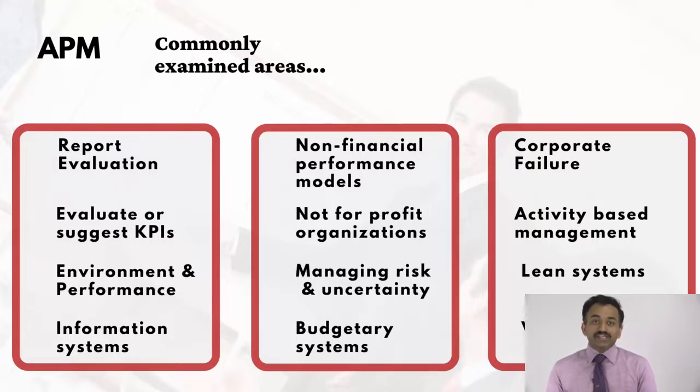So some of the question types that you get in the exam include you being asked to evaluate a report or given indicators or current KPIs of a company. So you would need to look at the report, talk about the relevance of the content, is it matching the goals, the objectives of the company, and also direct your attention towards the presentation and other aspects of the report.